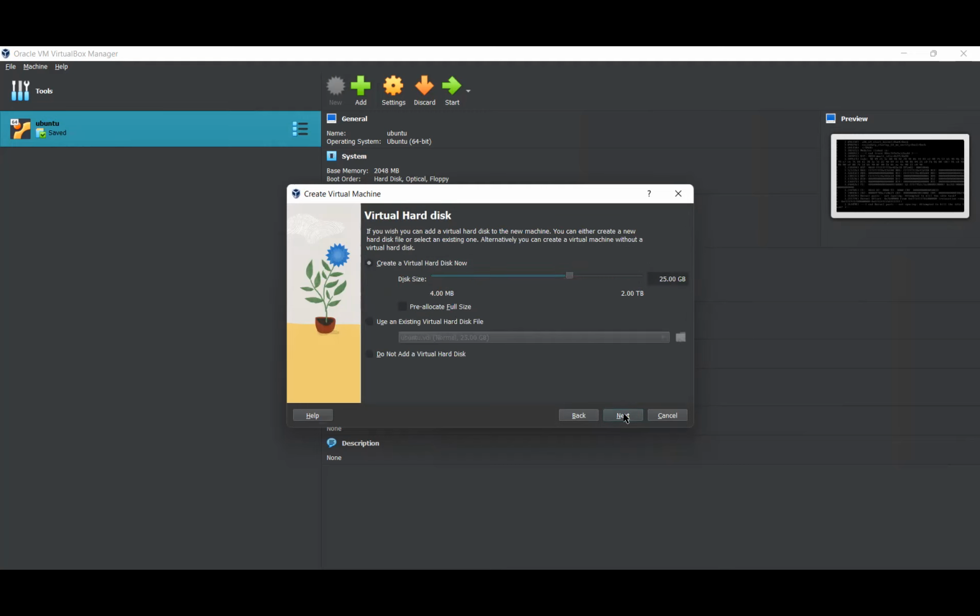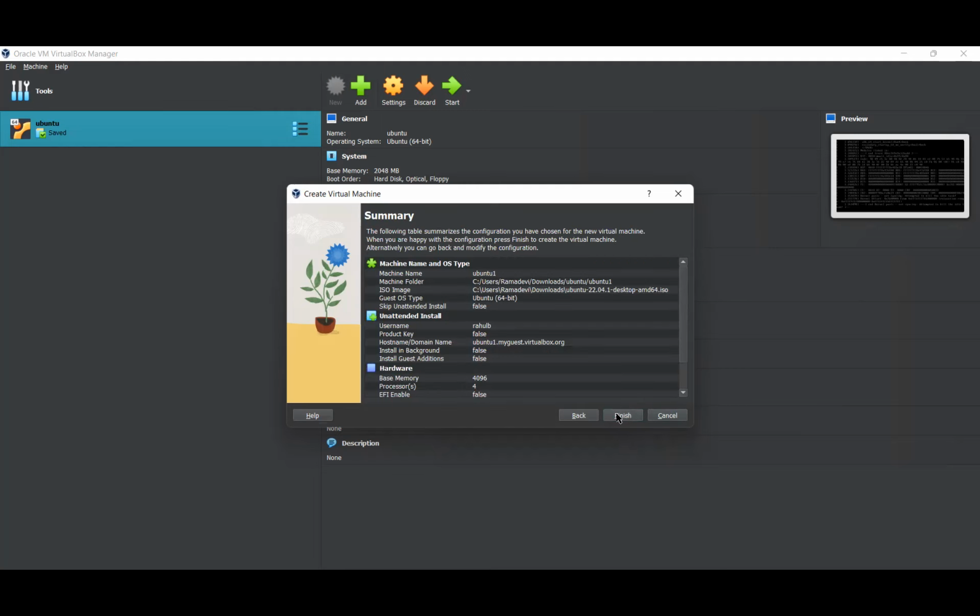Disk size, how much disk is there? Total disk, you can take like 250 GB or 500 GB. Just take 50 or 60 GB so that you don't need to reset again. So take 60, fine. And next and finish.